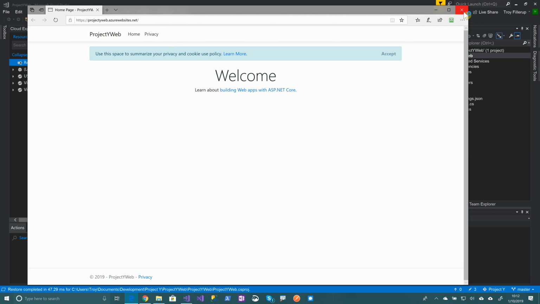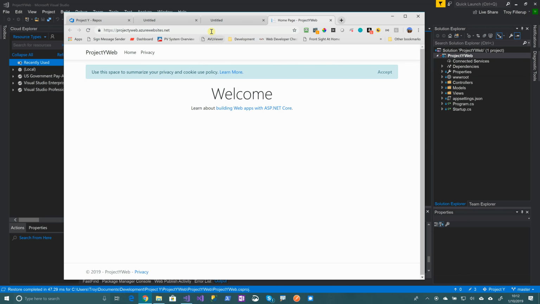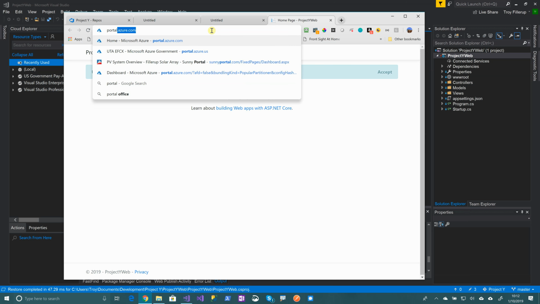Now let's really quickly dive a little bit into the Azure portal and show how that works. We're going to bring up a web application, and we're going to go to portal.azure.com. So there's two different ways to get into Azure. Well, there's more, but we care about two different ways. The portal.azure.com will take us into the commercial Azure, and that allows us to play with the stuff that we have, our MSDN accounts. That's where our MSDN accounts live.